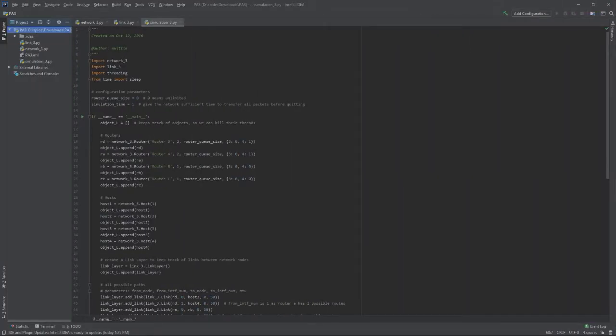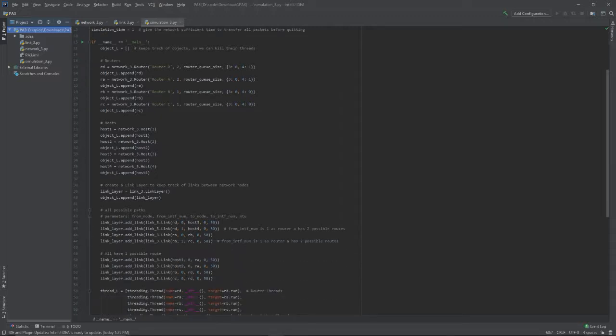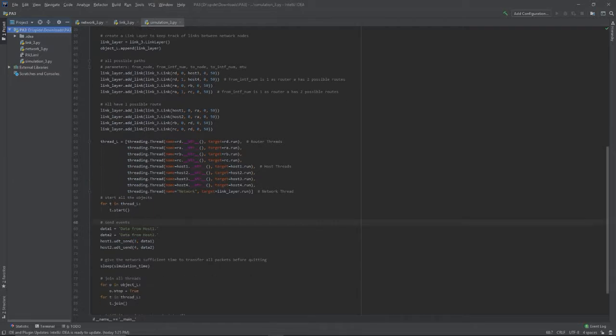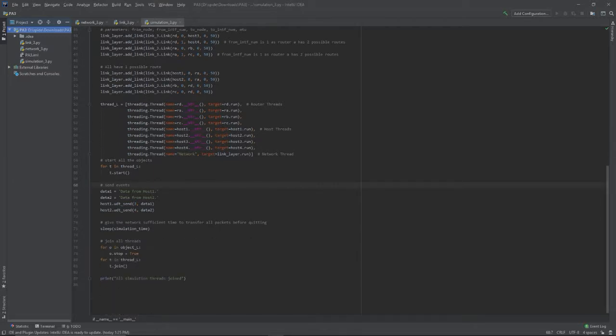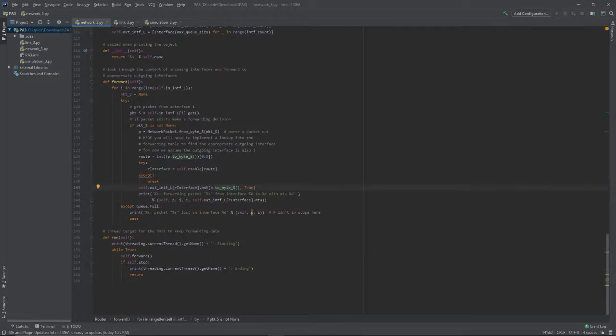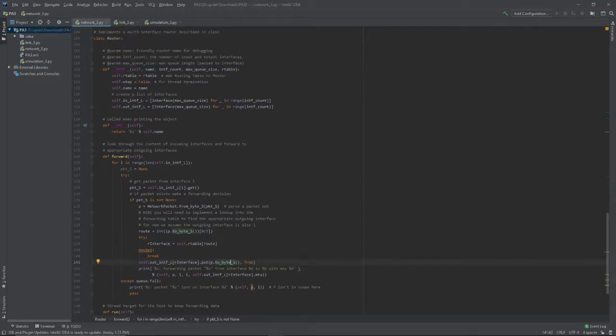Hi, I'm Tristan Stevens. I'm in charge of Part 3 for the data plane programming assignment. In Part 3, we have to create a routing table to route data through multiple routers from a host to another host. To do that, in my simulation 3, I added objects for routers and hosts, and then I added the paths from each node to the next, and then started a thread with each one of these routers and hosts, and then I sent data 1 and data 2 from host 1 to host 3 and from host 2 to host 4 respectively. In the networking file, I have code to handle the forwarding from one node to the next.